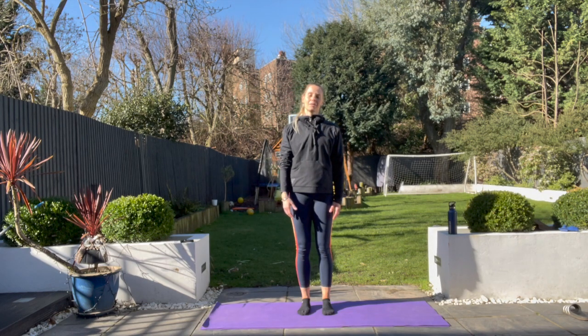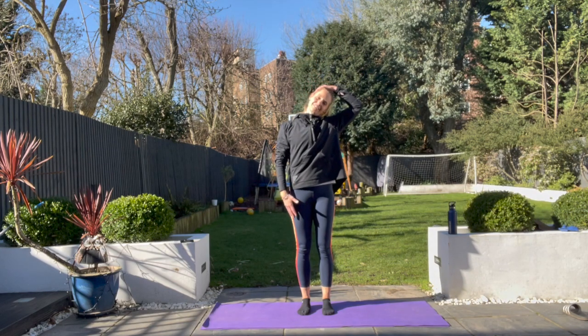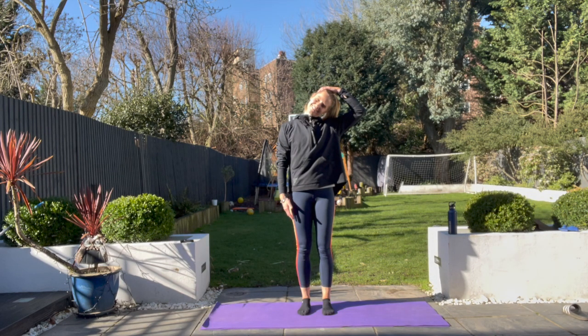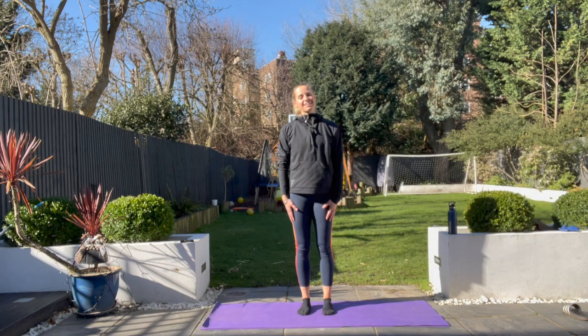Good, allowing the head to come up. Breathe in, using that hand, coming over, stretch the other arm down. Easing into that side stretch. Good work. Coming back up. Roll the shoulders. Lovely. So I hope you enjoyed that.